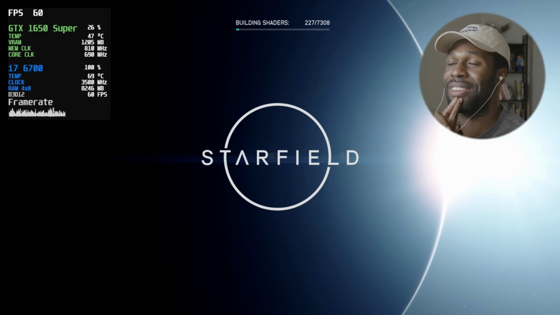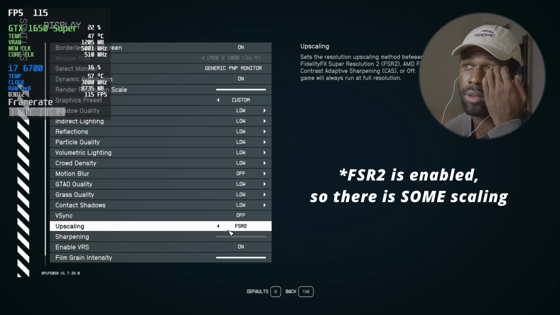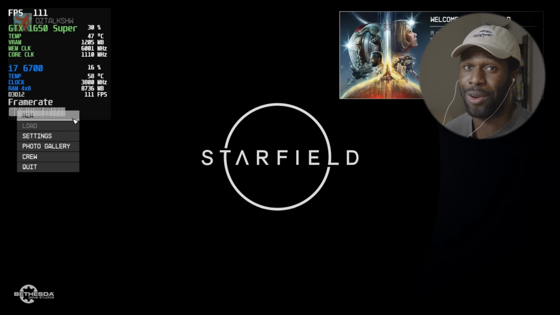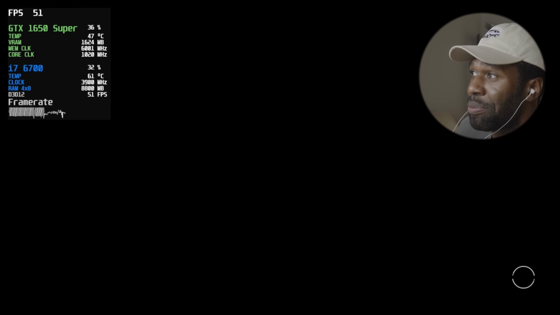CPU's already at 100%, love to see that. I started with low settings at full 1080p, so no resolution scaling. I sent up a prayer and entered Starfield. We'll start with this, just all low. Let's just press new, start a new game. And y'all, it was pretty good.